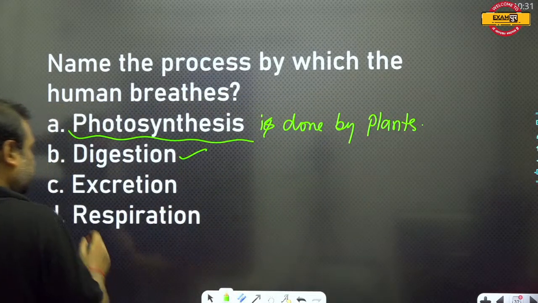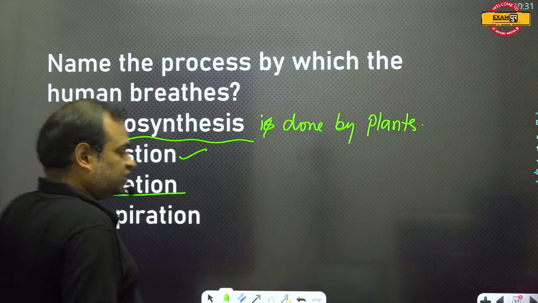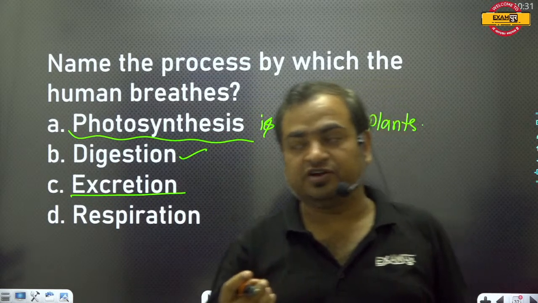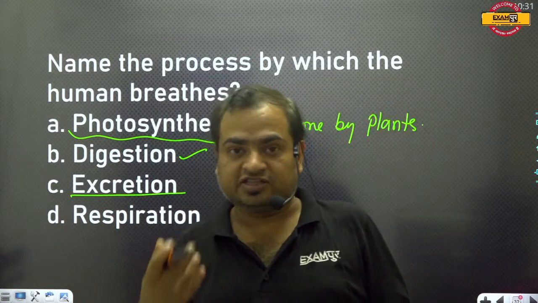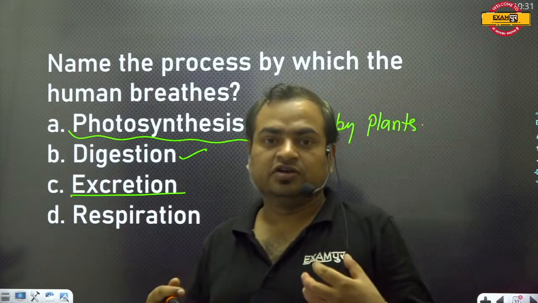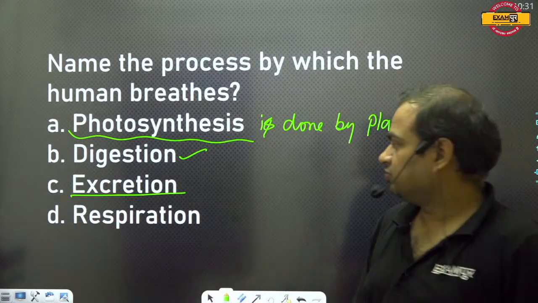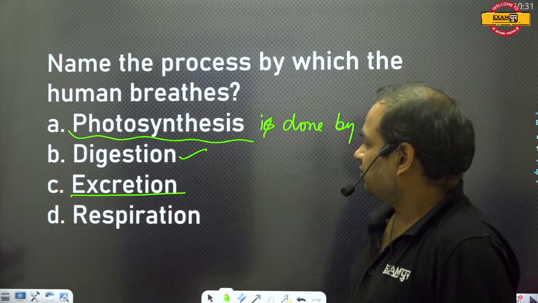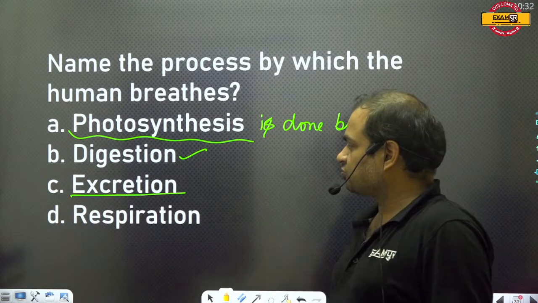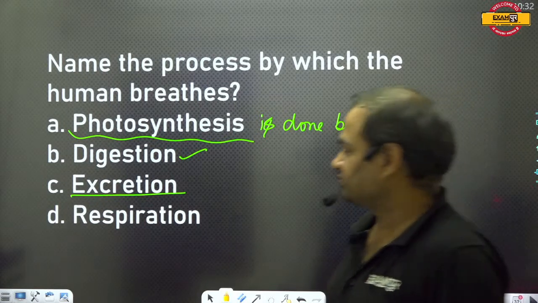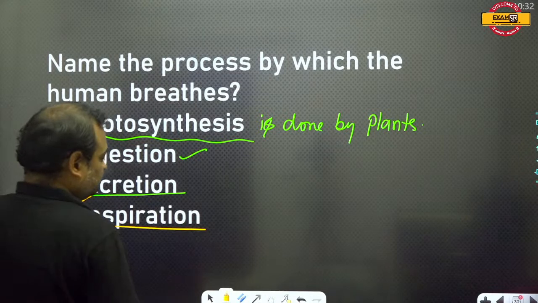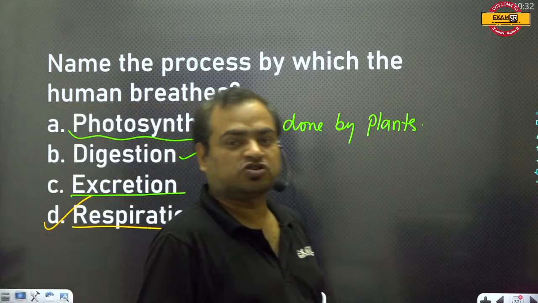Okay, excretion is a process in which any liquid or anything that our body emits, okay, just make it outside the body. Okay, that is excretion. When we see the remaining option, last option is respiration, and this is the correct answer. When we breathe, that is known as respiration. In Hindi, this is known as shwashan.